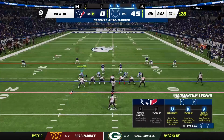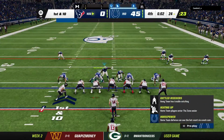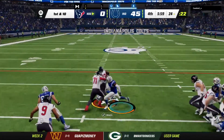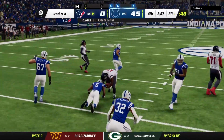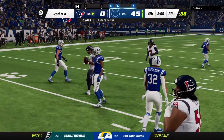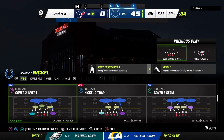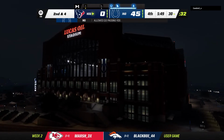The Texans offense ready to go here for their next drive. And let's face it, this drive is not going to have any bearing on this game, but it's kind of important for one reason, isn't it? It certainly is. You got to get points. And okay, all right, I'm being facetious here, but you get points, you feel a little bit better about yourself as you move on to the next one.